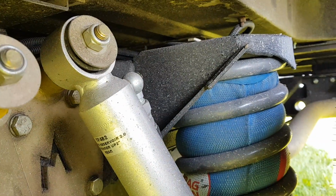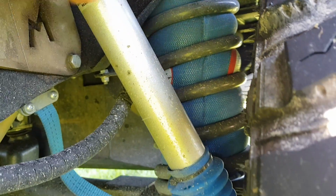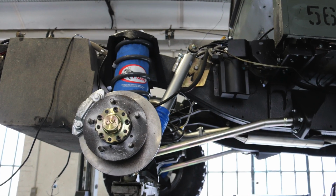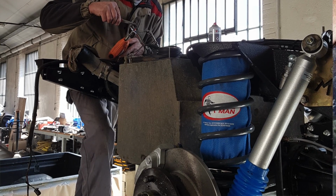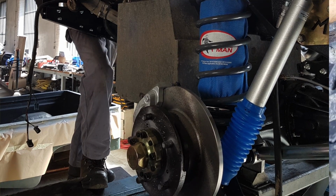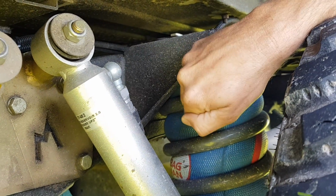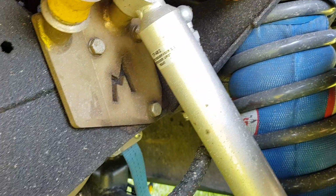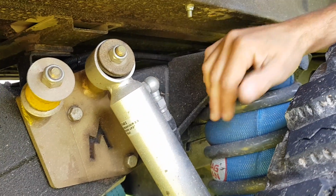Down underneath here we have the same as the front. We've got the Terra Firma adjustable shocks, which are adjusted just on the cylinder behind there. Upgraded heavy duty coils, and inside the coils we've removed the helper spring, which is normally on the back of the 130 Defenders. Inside we've gone for Australian made Airbag Man airbags, and they're really cool because we can now adjust the lift of the rear of the car for when the camper's on and when the camper's off.